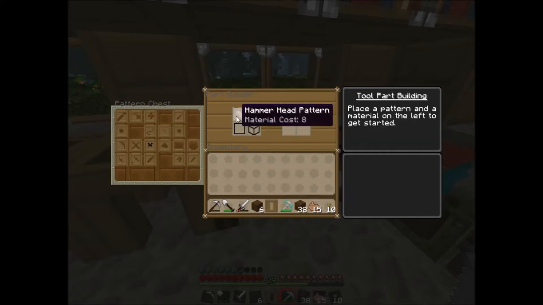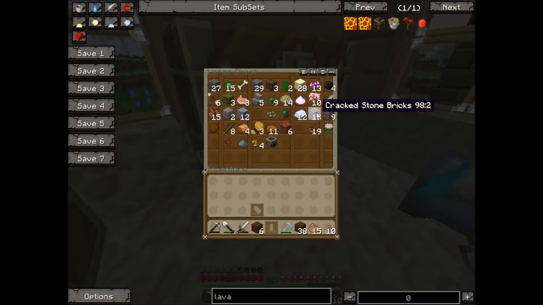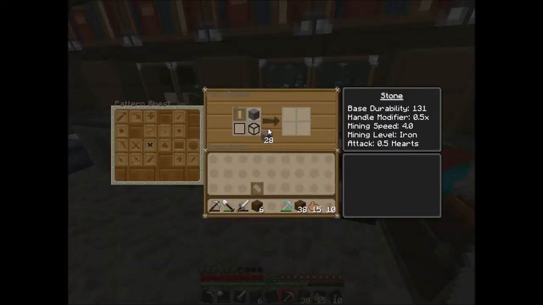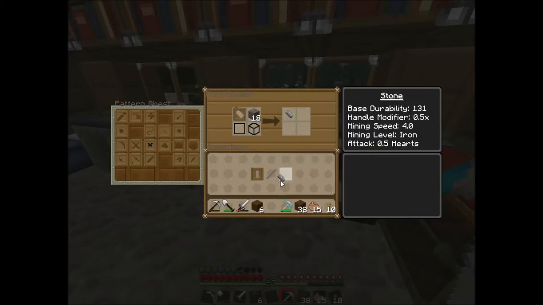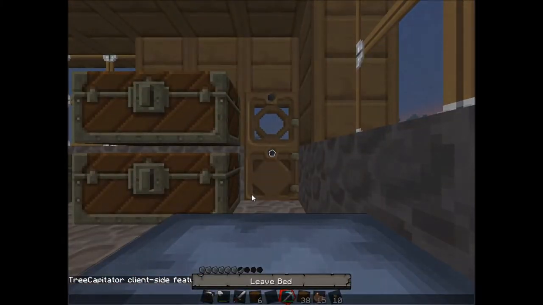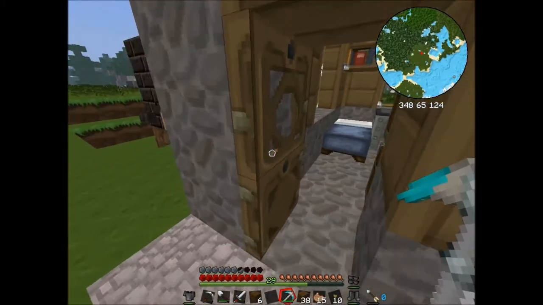And you can't make it out of that, so let's grab some stone. Got some stone here somewhere. I know we have. Yeah, it is. Pop that in there. Oh, that takes a lot. So stone hammer, stone tool rod, and oh, it's getting dark. Sleep. We shall sleep. There we go.